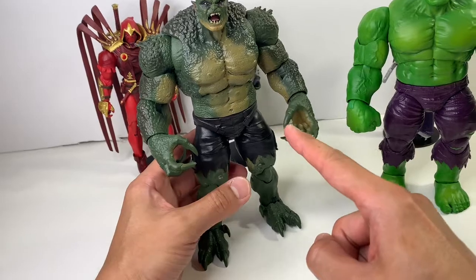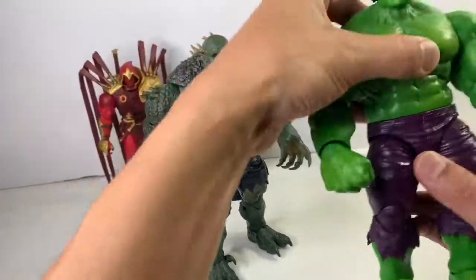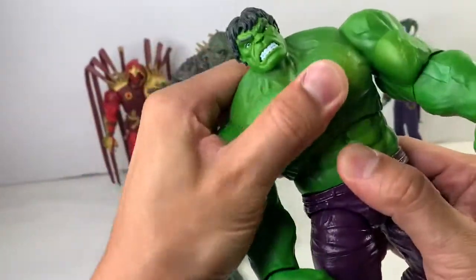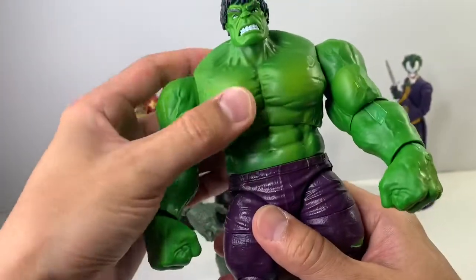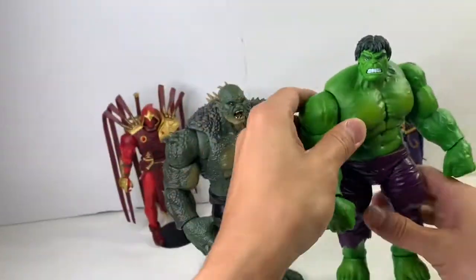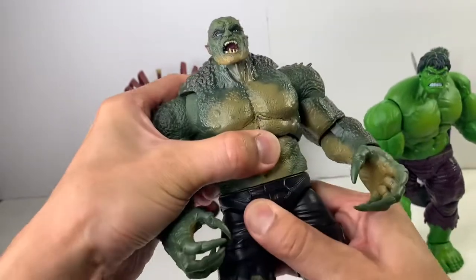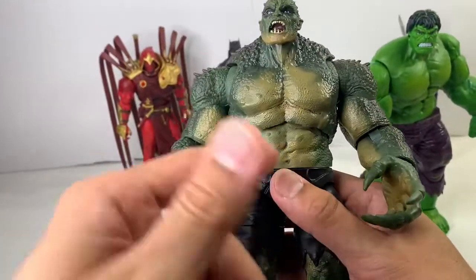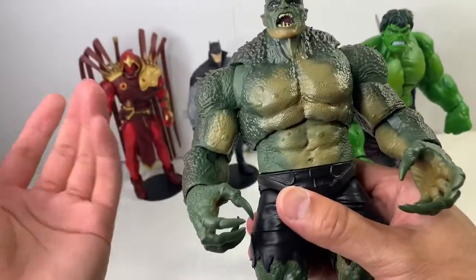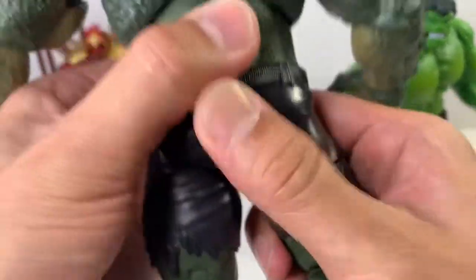One thing I did notice that was weird is that there is a cut for the waist swivel. Like, you got Hulk over here. He's got the ball joint in the upper abdomen to do the crunch and a little bit of pivoting and tilting. But ultimately, you can also swivel his waist left and right. On Abomination, however, there's a cut there that you can see, but there's no movement. I hope it's not just my figure that does this. Maybe if you out there have this figure and you somehow got the waist swivel to move, let me know, because it just looks like it should move. It's got the cut that goes all around, but no movement whatsoever.